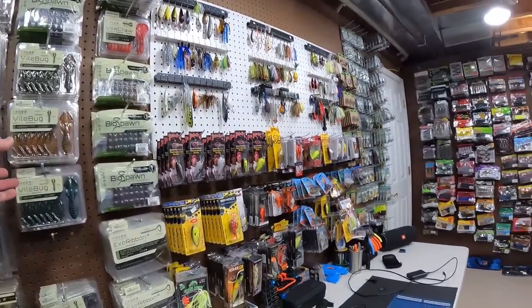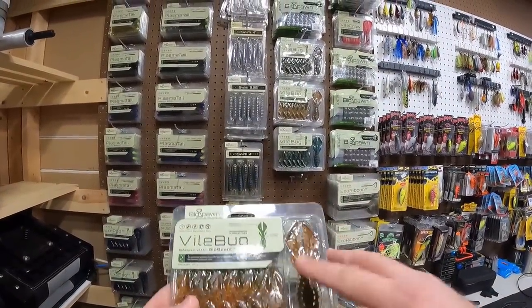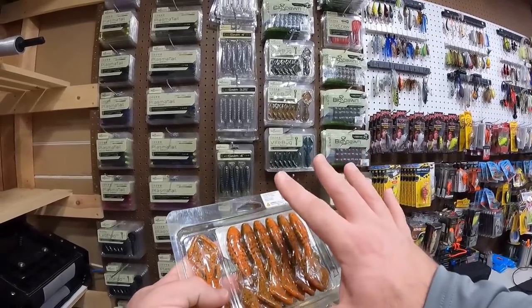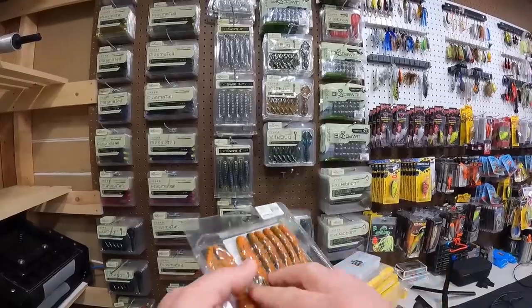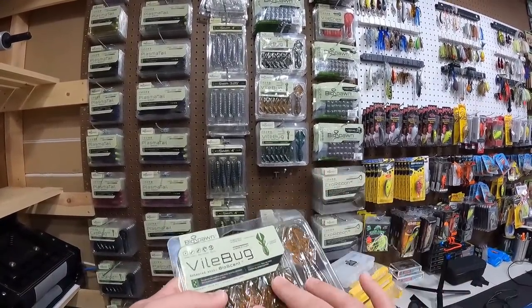Okay, I like a beaver style bait when the water's colder, or if you're on pressured water. They don't have a ton of action. They're not really too invasive, like, let's say, a Vile Craw or a Rage Craw. Again, you still get some action with these, but it's not really overwhelming. Again, great in cold water.